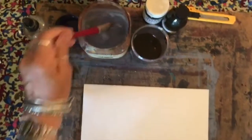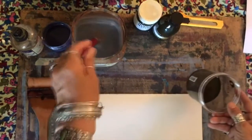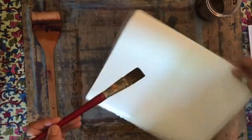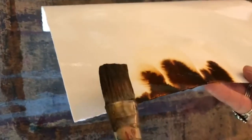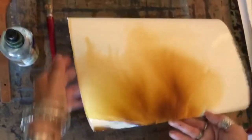You're then going to take ink. I'm using FW acrylic ink — I like to use burnt sienna, which is a nice beautiful brown. I'm applying a little bit of water to that ink because I want a real thin consistency. Take the paper and hold it up at an angle and run the brush along the edge so that the ink runs down onto the surface. If it's too thick or if it's not running, you can take a spray bottle and give it a little help. You want to avoid any kind of brush marking on the paper because you want this beautiful ink to flow on its own.